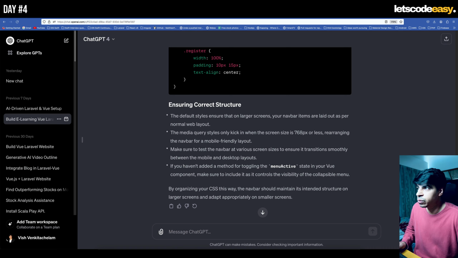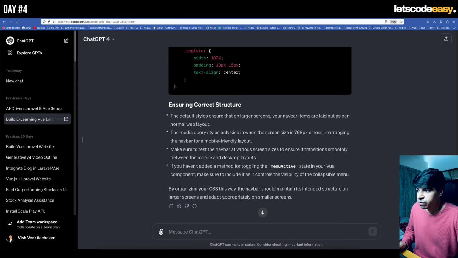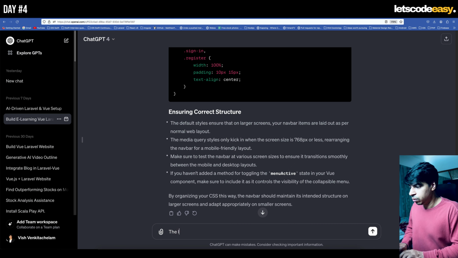So the first issue is that the menu is totally messed up. The logo is in the right place, which is fine, but the menu items have moved to the right.